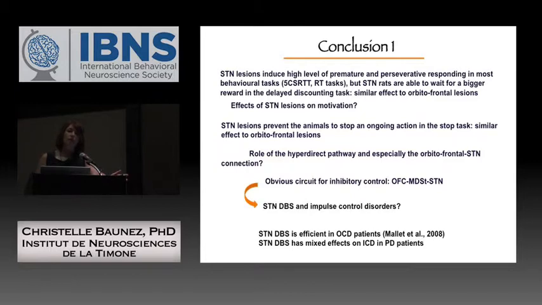So some patients who were suffering from impulse control disorders can be alleviated when they're subjected to STN DBS, but some get worsened. So it still needs to be assessed further. But it seems like the STN is involved in the control of inhibition, and whatever you do, whether it's lesion or DBS, you may actually help some impulse control disorders while you could induce further impairment with a lesion.